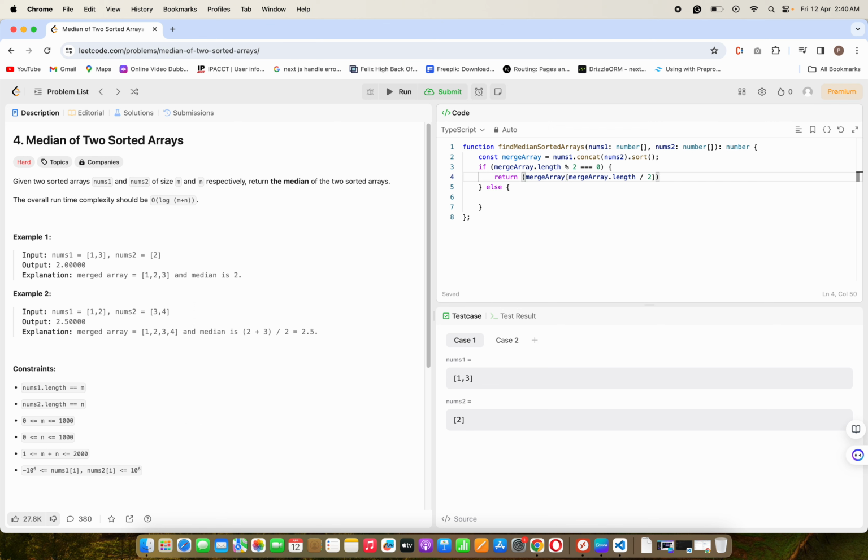So once we have the median value, we are getting this value, that is 2. For example, if you are adding 1 2 3 4, and you divide the length by 2, we'll get the value 3 here. My array length is 4, so 4 divided by 2 comes to 2. So the index 2 means 0 1 2, so this will come as 3. So we got the 3, and now we get the value 2.